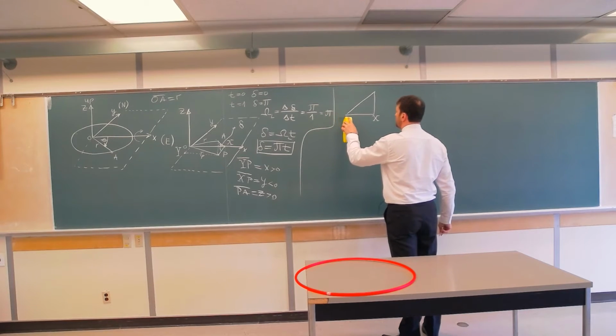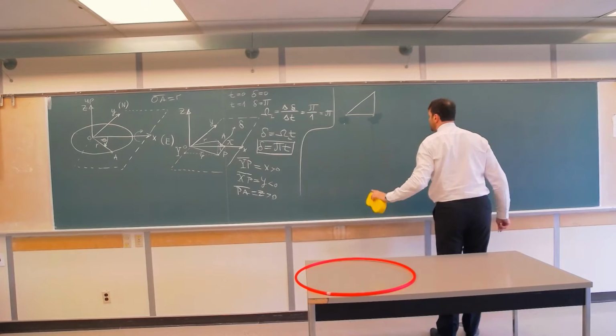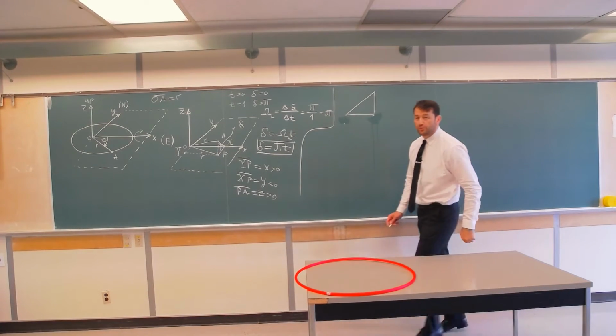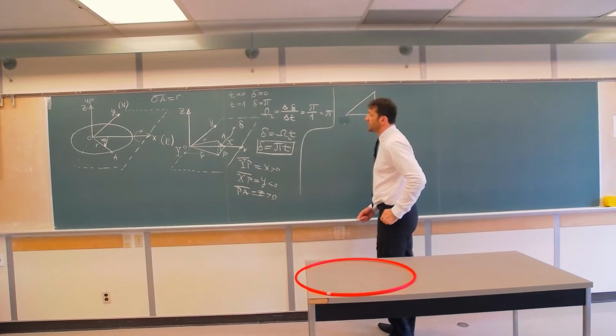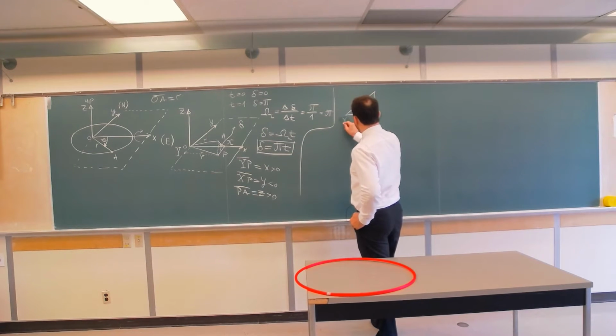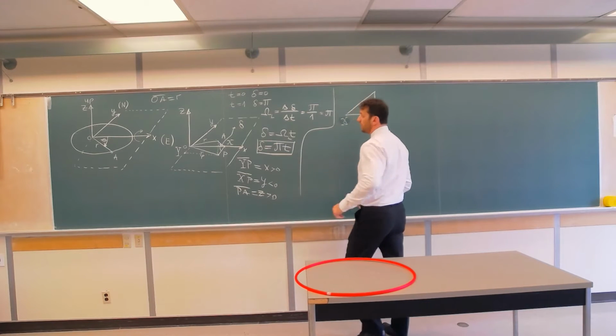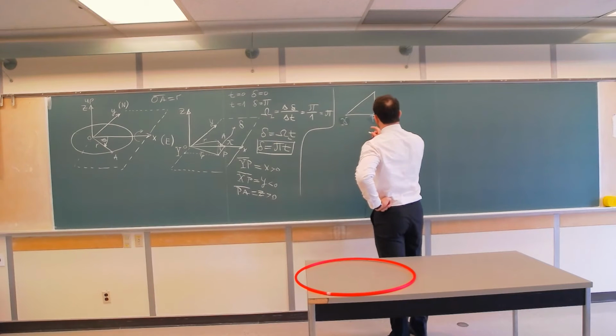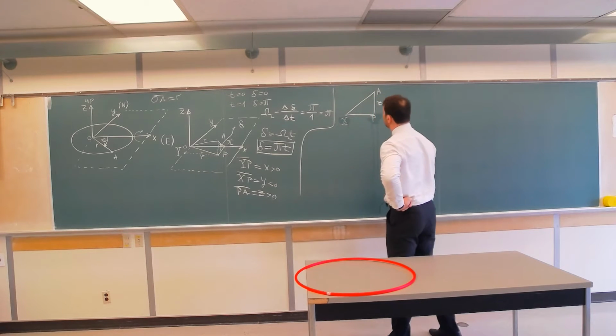Let me better reverse letters. It's easier. So I hope you see what I want to say. If I go from X point to P point, then from P, I have to go vertically following the Z coordinate to point A over here.